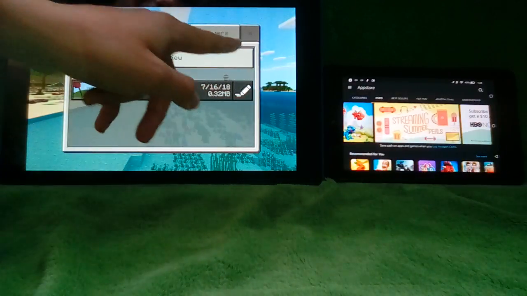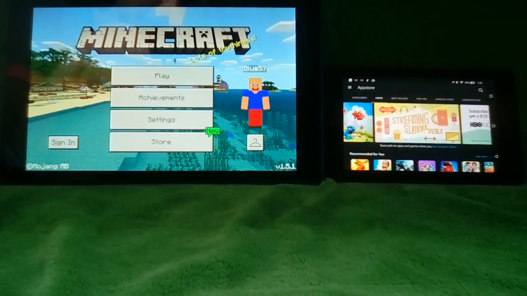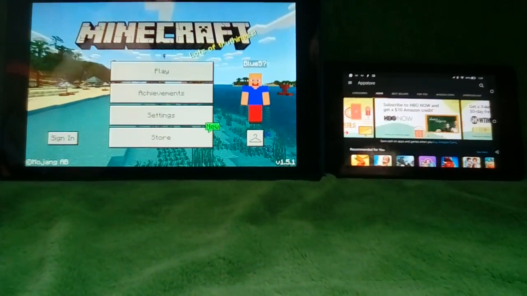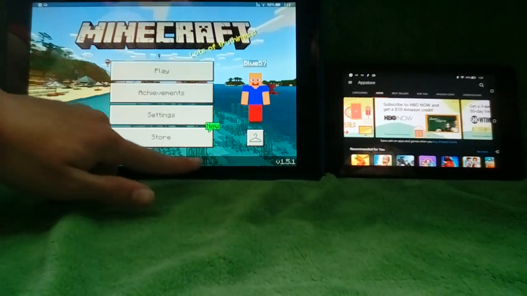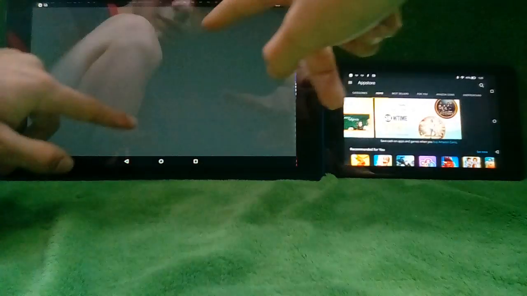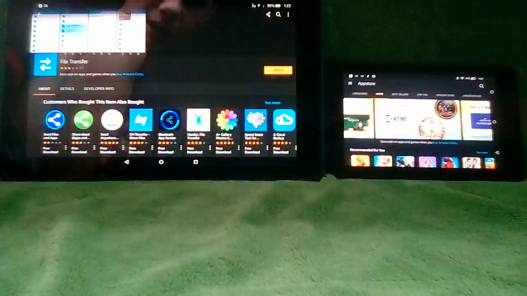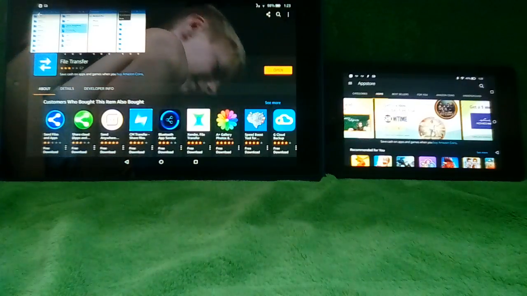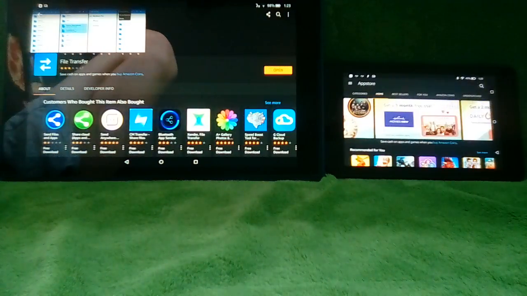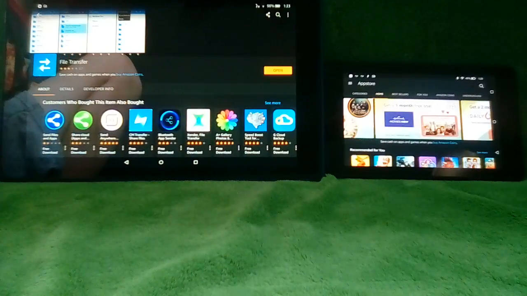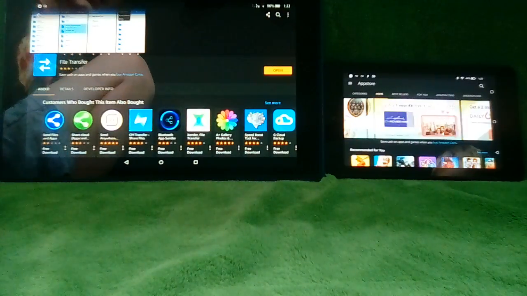I think the pictures already transferred. You want to go in the same account. If you want all your pictures and stuff to download without doing this, you just have to use the same accounts when you set this one up. Remember, File Transfer gets 3 stars, though it's good. But if you want to do it on an iPad or an Apple product, it's $2 for the app. I don't know why it's free on here. I'd pay for it. Yeah, it's worth it.